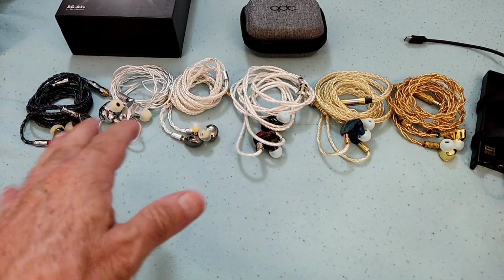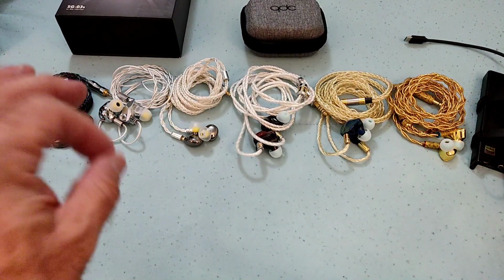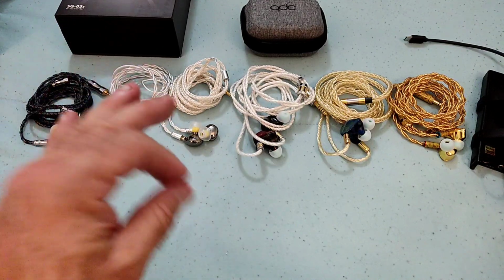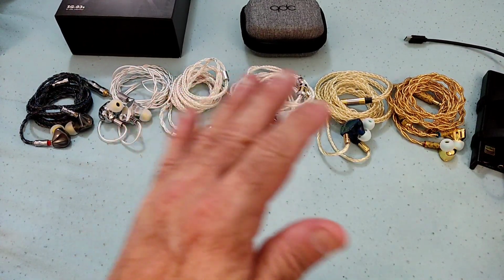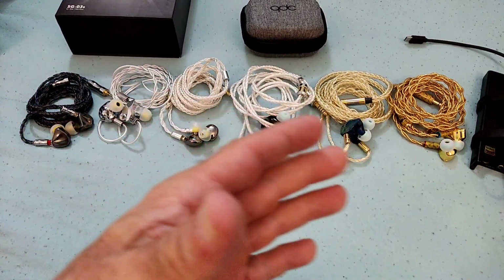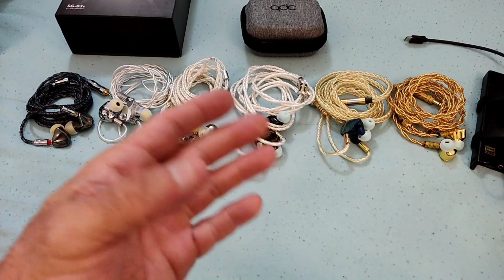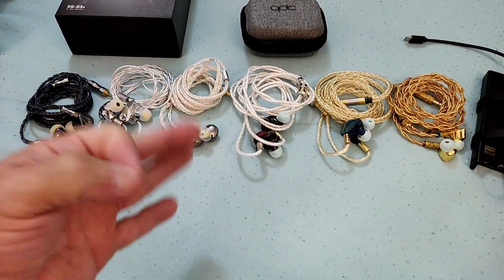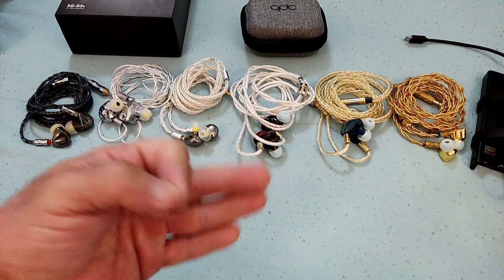These are not IEMs for those of you that are wanting now the ultimate in execution of frequencies, of transition from sub bass into mids and into treble. This is not what this is. I mean, I'm saying this, I'm kind of ranting actually, and I'm thinking about the Voodoo. That is exactly the Voodoo. The Tangzu Voodoo is precisely that. It's an IEM that was tuned to be fun.